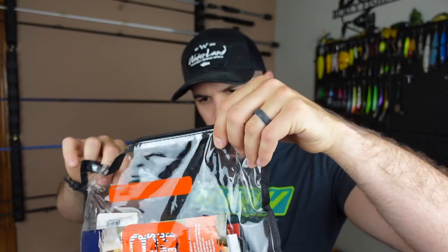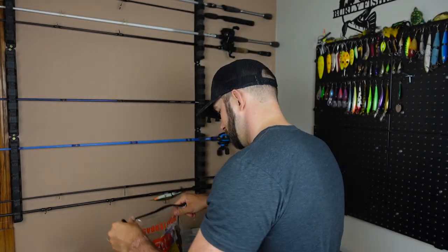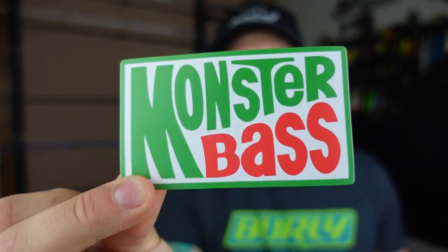All right, let's get to the other main reason we're here — the Monster Bass bag. Let's see what's in this June bag because I've got a feeling it's going to be juicy. First, I love the padded envelope that Monster Bass has been using lately. Second, we've got an upgraded material once again. Rick said at the beginning of the year he was going to try different materials for the bag. This one feels different from the super hard PVC or the super soft EVA — feels more durable.